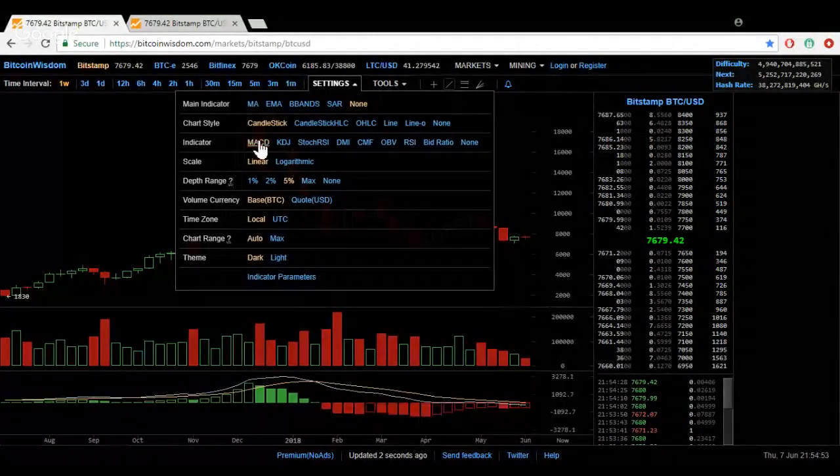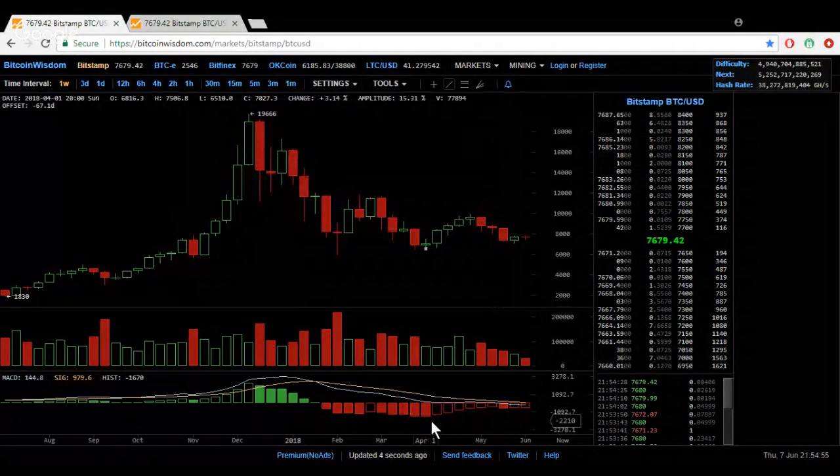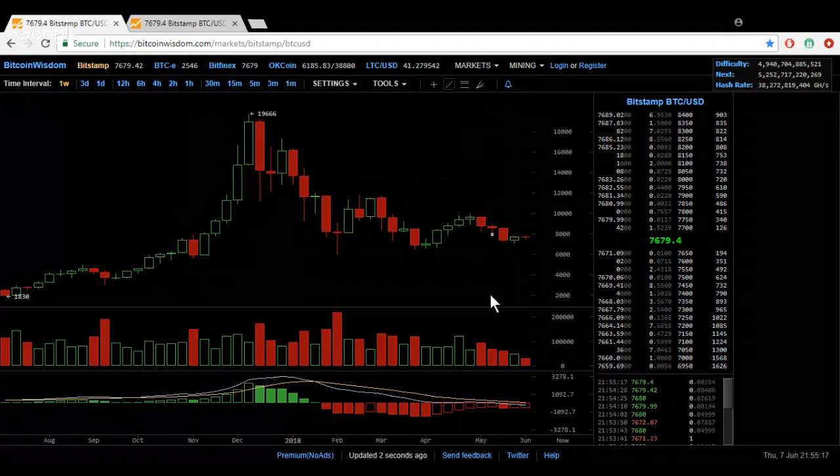We'll take that off and take a look at the MACD. MACD is still negative on the weekly time chart. The last 6 weeks have basically made no progress up or down. We've got parallel lines running here, not getting closer to each other, not getting further from each other, and that's because of the flattening of the price itself.